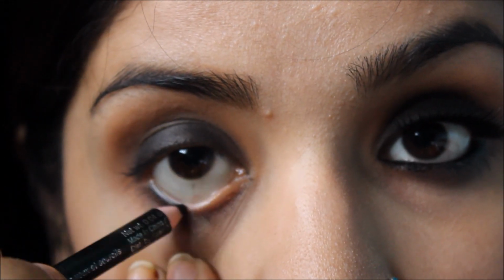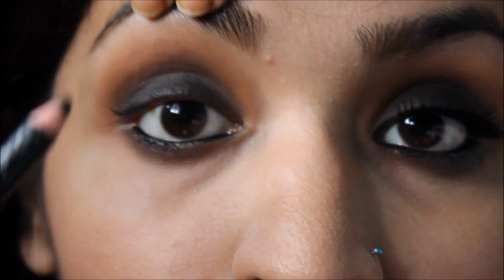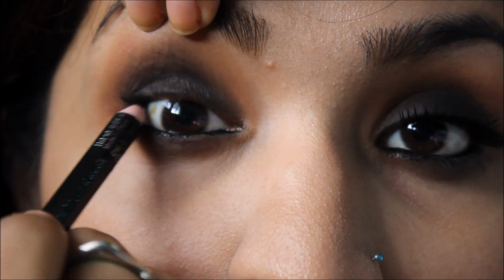Take a Wet n Wild Coloricon, and I'm just going to line my waterline very neatly. I'm not going to take it below because her liner is identifiable separately, and I'm also going to tightline my upper lash line.